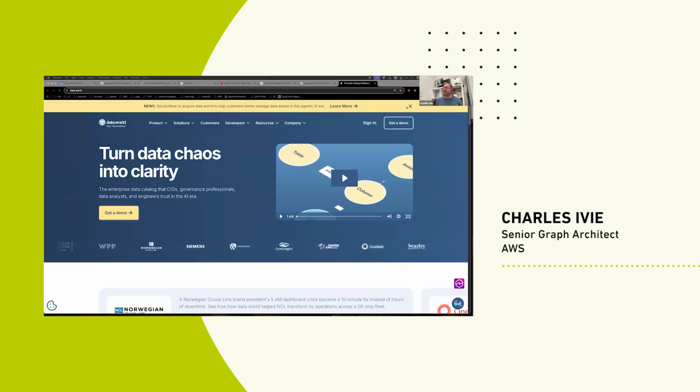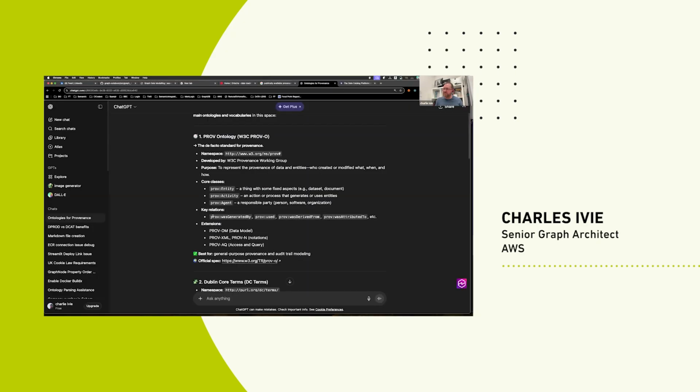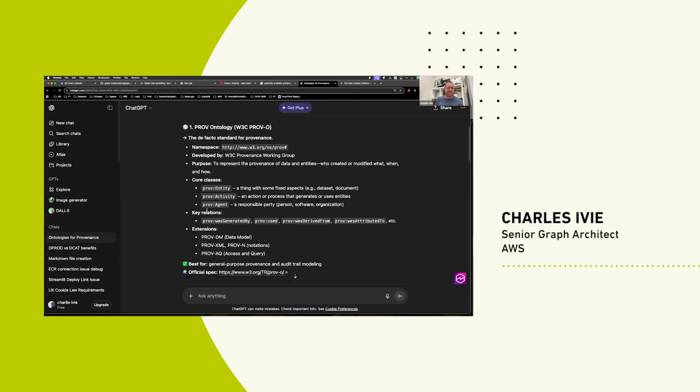Yeah. So if you're interested in data dictionaries and those kind of products, then have a look at data.world as well. Data.world provides a data catalog based on a graph which has recently been acquired by ServiceNow. As I say, if you wanted to look at existing ontologies, just have a conversation with a language model and ask what's there. You can understand the different dimensions you could put into your graph to know about provenance, lineage, or anything which you might want to reuse.